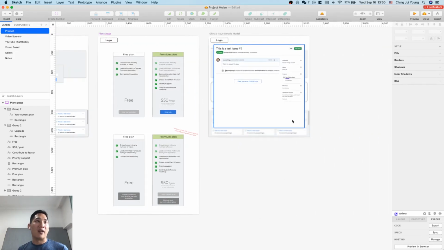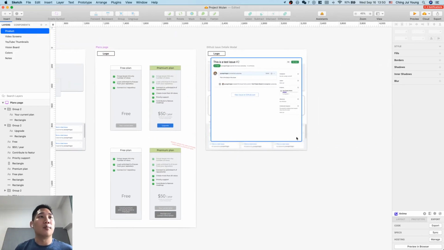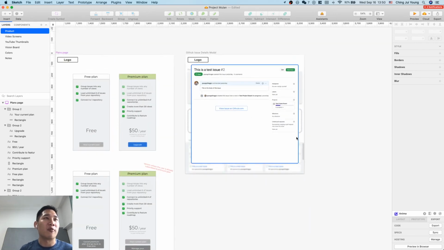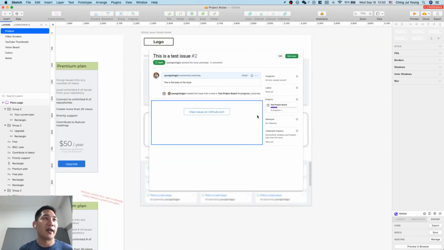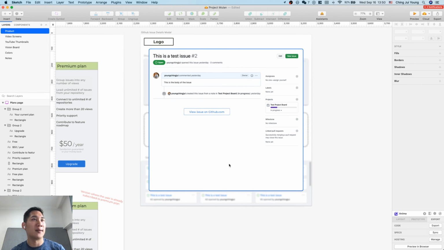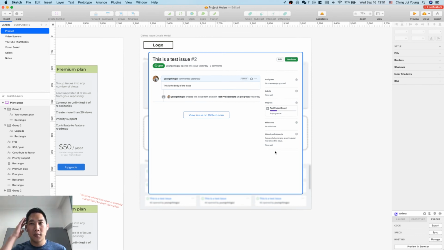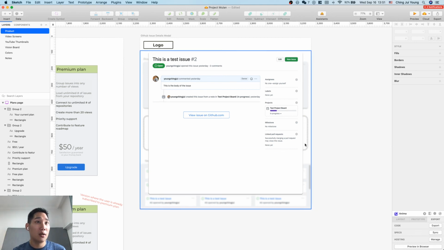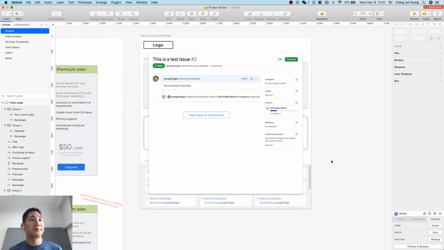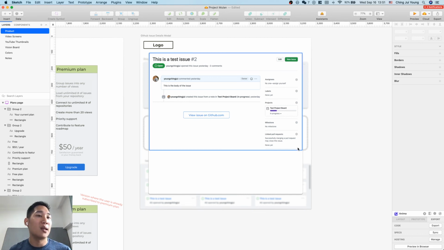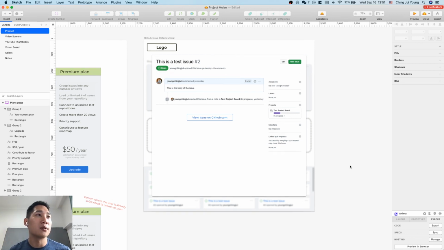Generally, I'm not a big fan of modals because I think they're a bit disruptive, but I think it makes sense here in this aspect. If you want to see more details about a specific issue, you don't necessarily want to conceptually navigate away from the page. You just want to view stuff, and after you're done viewing it, you can click out. So I think it makes sense here, but generally I don't like modals.